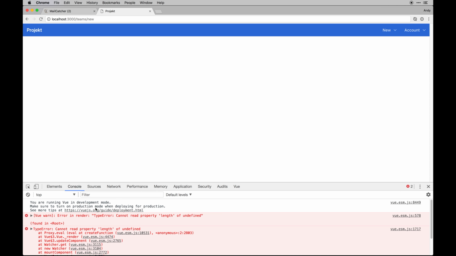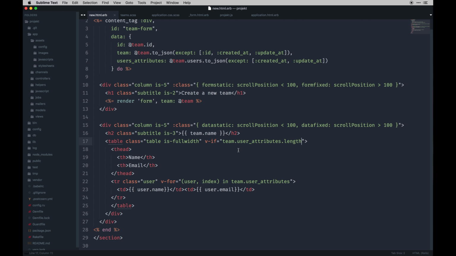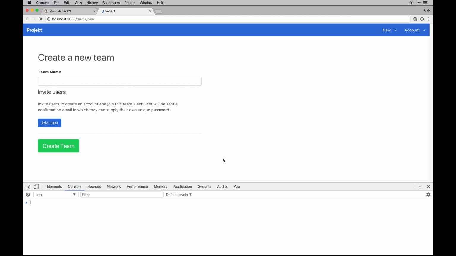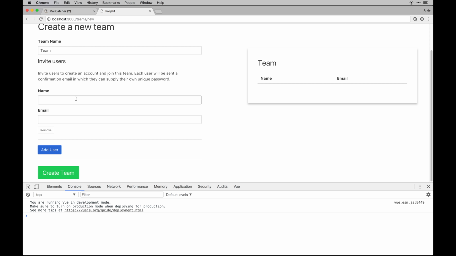typo. Team.user user. Same with this one. There we go. And I'll do team, add this. Oh, it works. Cool.